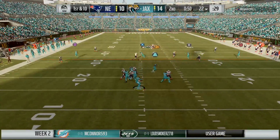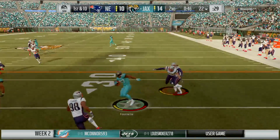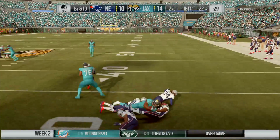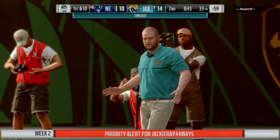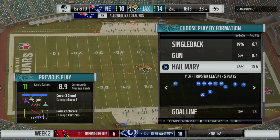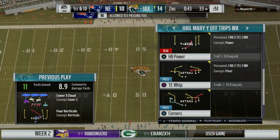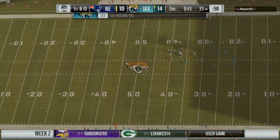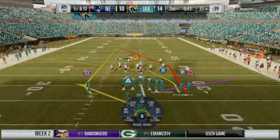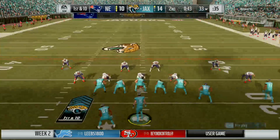So after the INT, it's Bortles. Dumps it off to Fournette. And he's got it past the 30 before he's hit and dropped. Now hold everything here. We're going to get a timeout by the offense, as they'll stop it with just over 40 seconds to go in the first half. Bortles going to come up here on 1st and 10, and he's completed all 7 of his passes thus far.